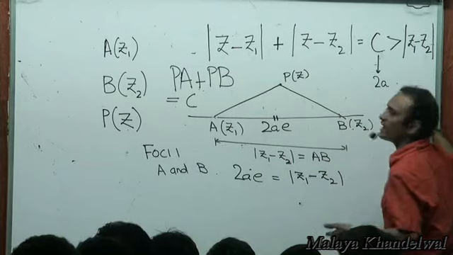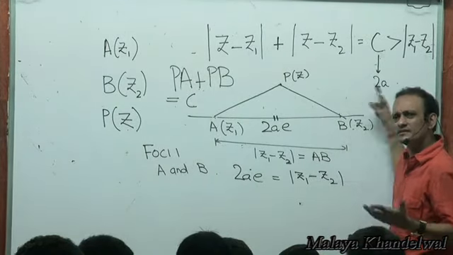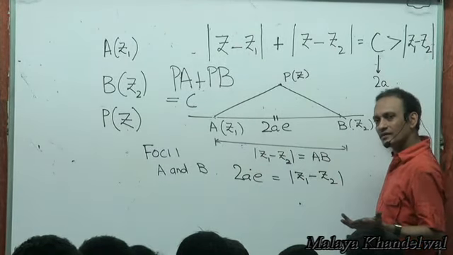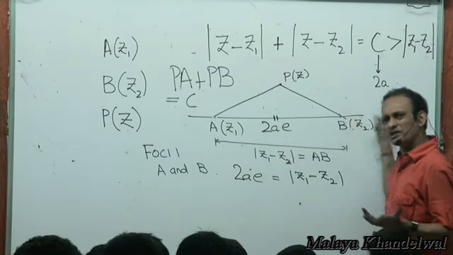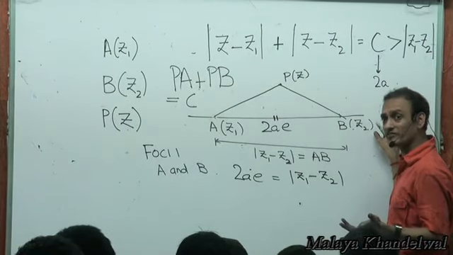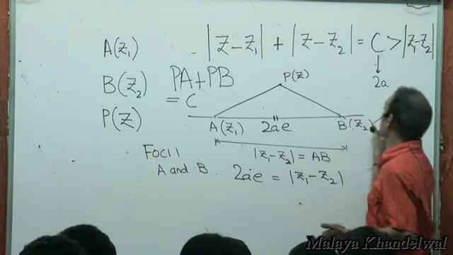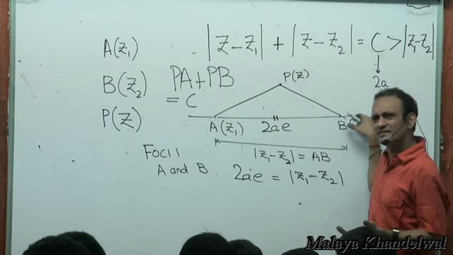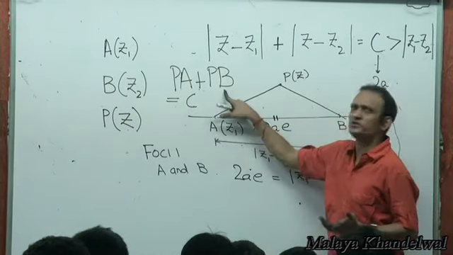That means you mean to say a point on the major and minor axis? Those will be limiting points. Satisfy that, right? So which will be true? PA plus PB will be bigger than AB. If there is a point on the major axis, the extremity of the major axis would be somewhere here and a point here. Then if P is here, then PA plus PB will obviously be bigger than AB, isn't it? Because this is the definition of the ellipse, PA plus PB.